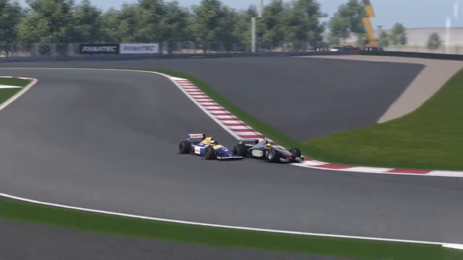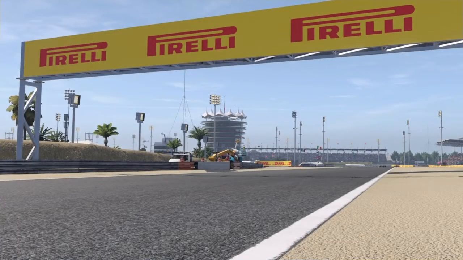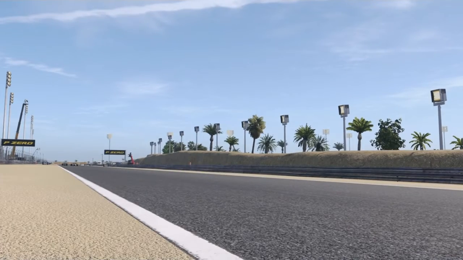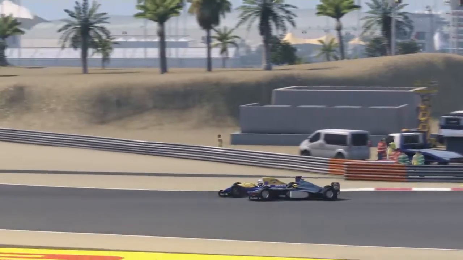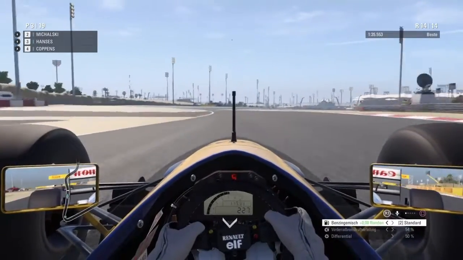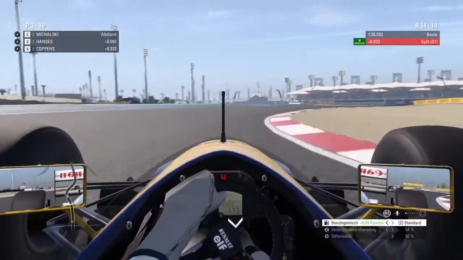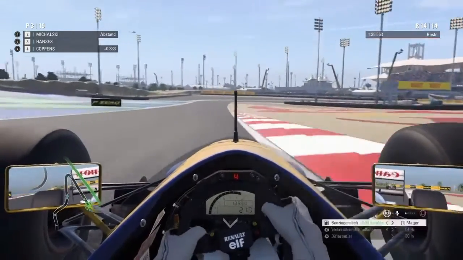He squeezes us onto the curbs and we are going now still side by side into the next few corner complex and we are again side by side onto the next straight. Again we try to brake really late in order to stay ahead somehow, and we're squeezing him out and somehow we were able to defend our position, although the fight is not over yet.